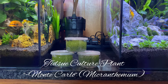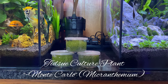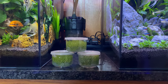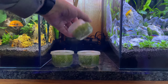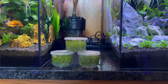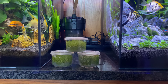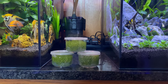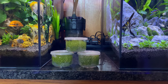So tissue culture plants have become very, very popular over the last 4 or 5 years, because they can be mass produced from just a small amount of the plant itself. Now, I'm looking at these three that are right in front of me here. These are Monte Carlo that I got from a provider down in Florida, and I have been using their plants in not just the two tanks that you're seeing here, but pretty much all through all of my aquariums over the last several months.